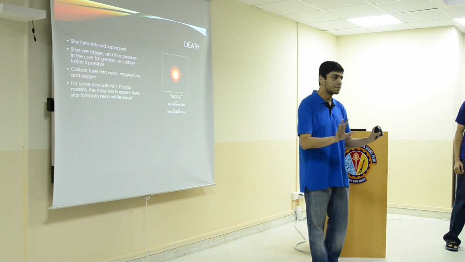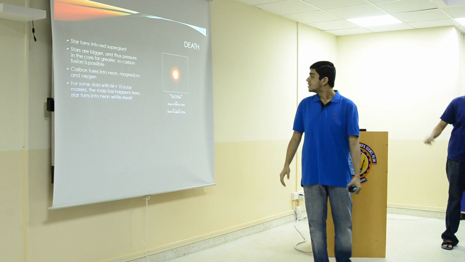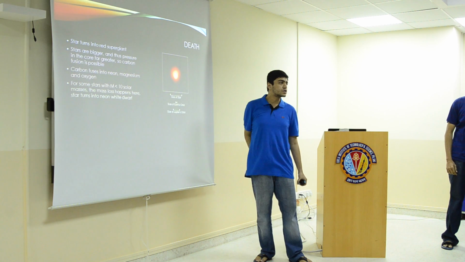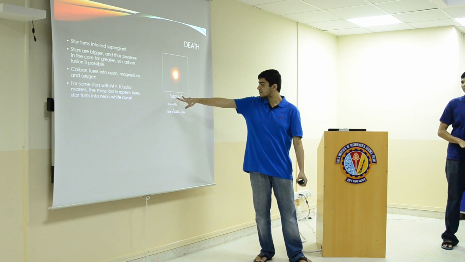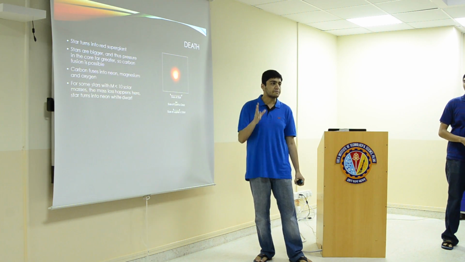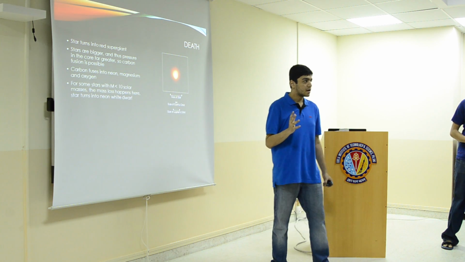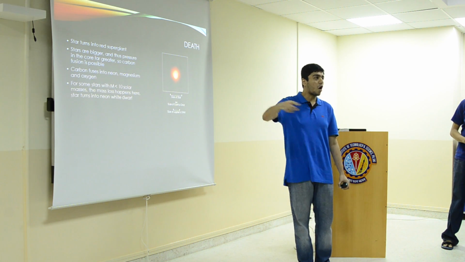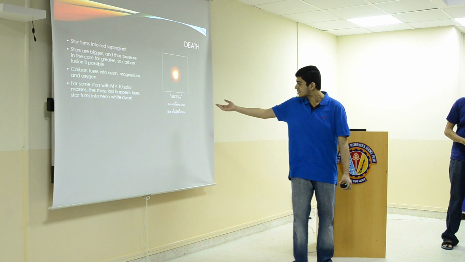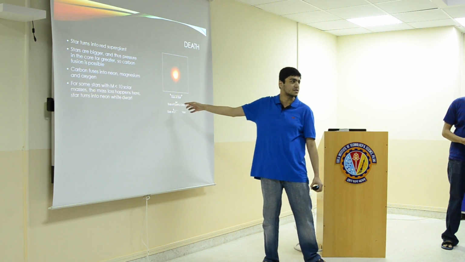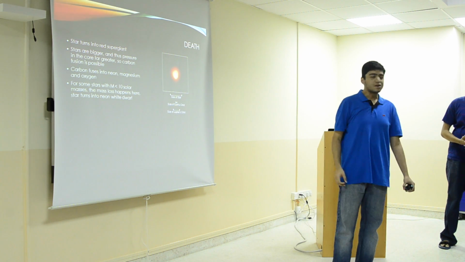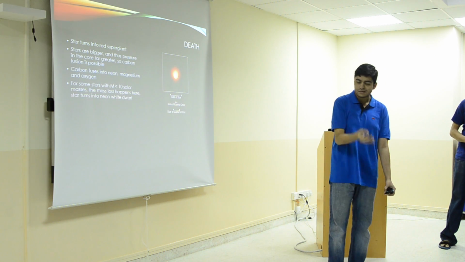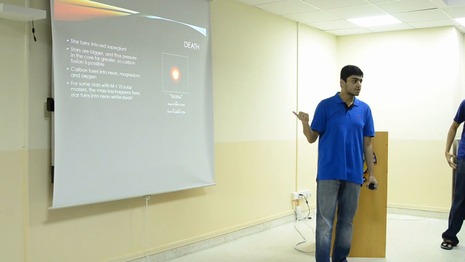Red giant is not a big enough word. This right here is Betelgeuse, a red supergiant. There's the size of the star, and there's the size of the Earth's orbit. It's massive. The Earth's orbit is so small you can't even see Earth, not even one pixel. Anyway, to start with, they turn into a red supergiant.